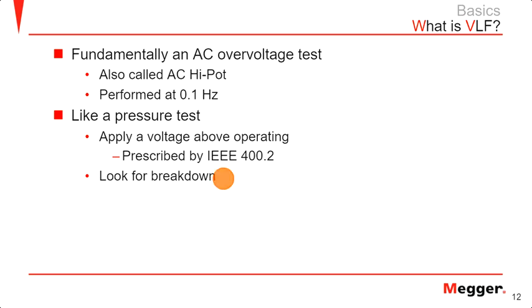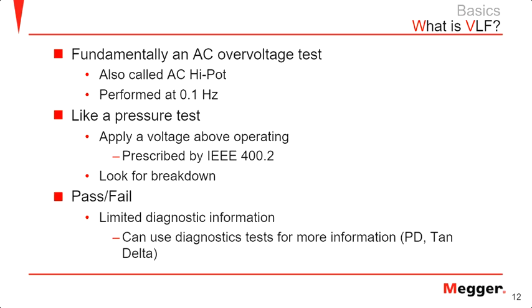And basically, you're looking for a breakdown to see if your cable passes or fails. But this VLF test has very limited diagnostic information. So it's basically like a pass or fail test. Either it passes or fails. That's your end result. But if you want to do more diagnostic tests, then you can jump to PD or tan delta, which we'll cover later in the presentation.